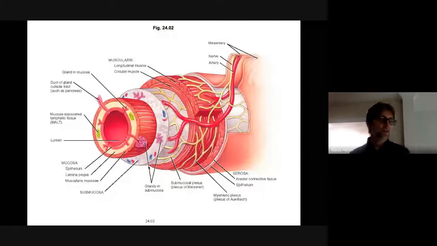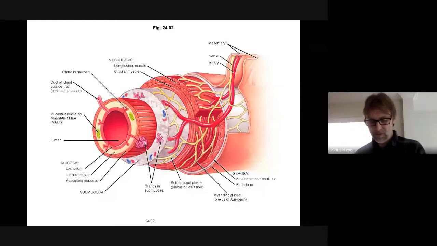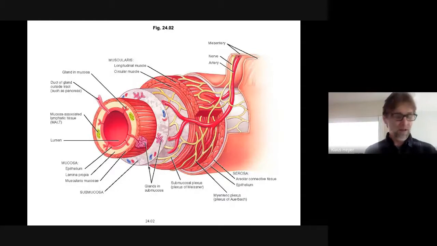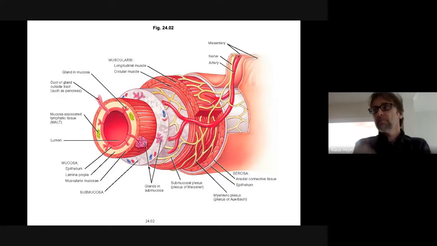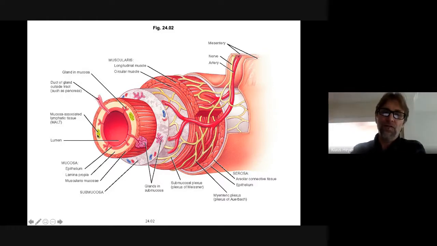Remember how the trachea had different layers? And the first layer we called the mucosa. Same thing here. There's 4 layers of the GI tract. So this could represent the esophagus, the small intestine, the stomach, or the large intestine. Same 4 layers. I know there's a lot of stuff going on in here, but let's look at 4 layers first. So you see 1 layer's here. There's a second one. There's a third layer, and then there's this 4th layer right here.